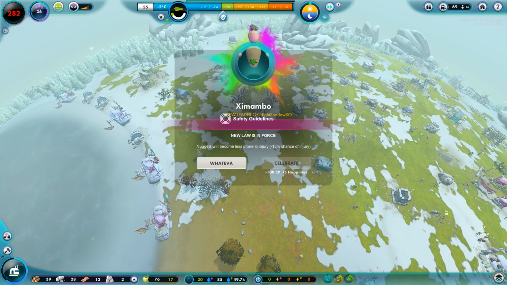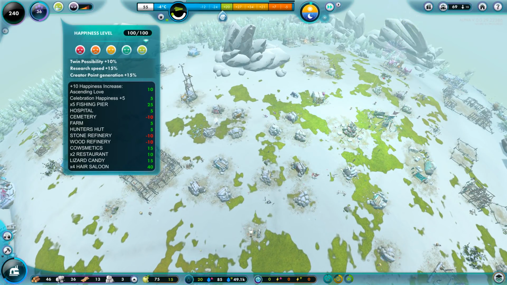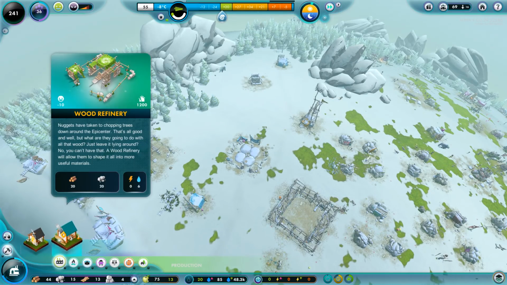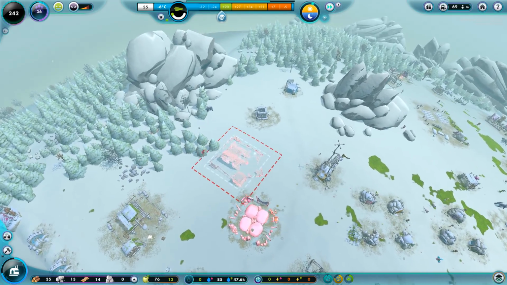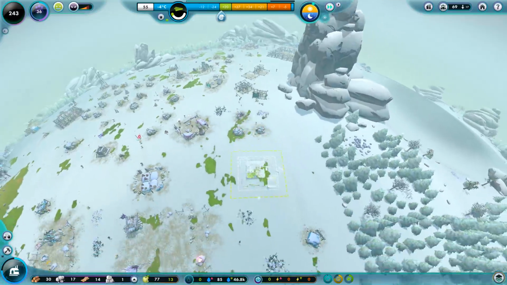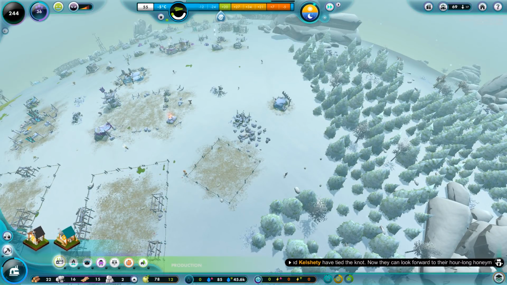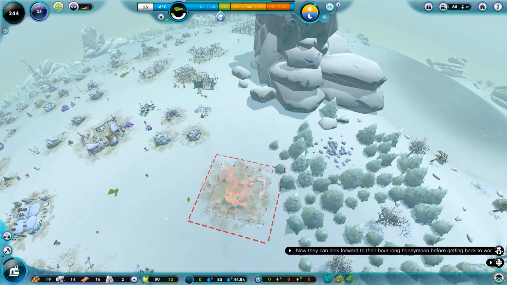Celebrate. Sure. We got plenty of lovely things. Celebration. So we're through the roof. Buildings, but it means now I've got lots and lots of happiness. We're gonna get another wood workshoppy thing, and you know what, there's a whole forest down here that really needs to go away, so I'm gonna pop that one there, and another stone refinery. Again, there's a bunch of rocks here that could go away.